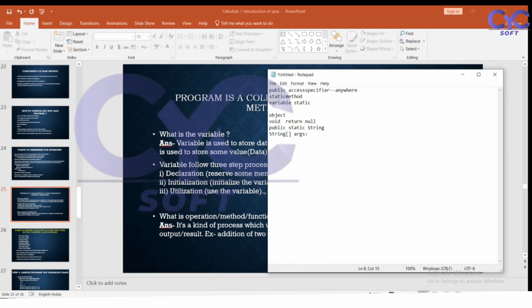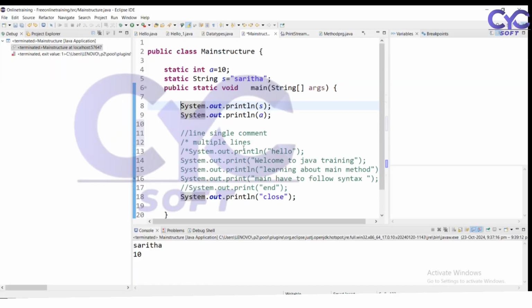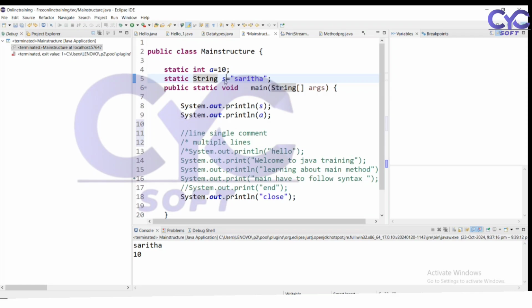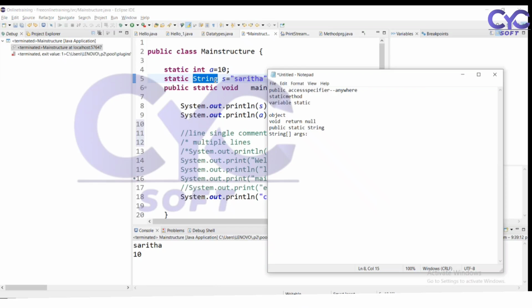In this program we have two types of variables. One is an integer type variable and I have a string type of variable. So variable s is the identifier which identifies the string type of value. Sarita is a value consisting of string type.